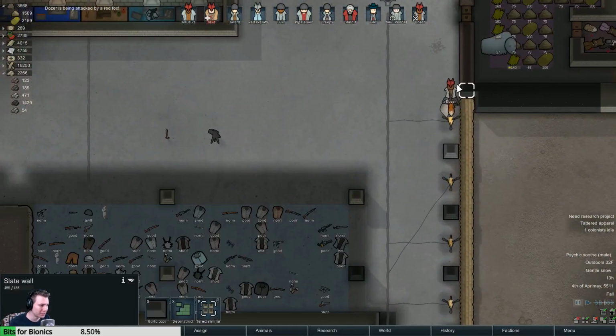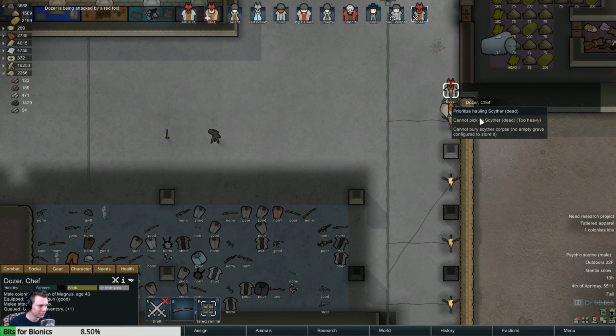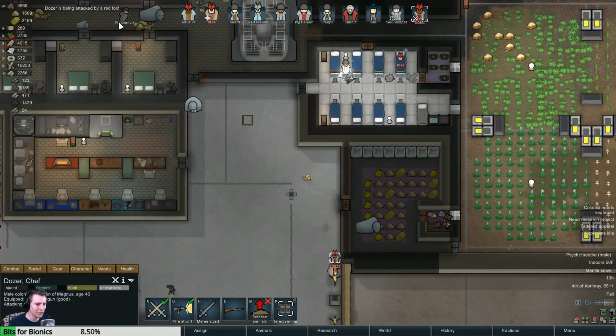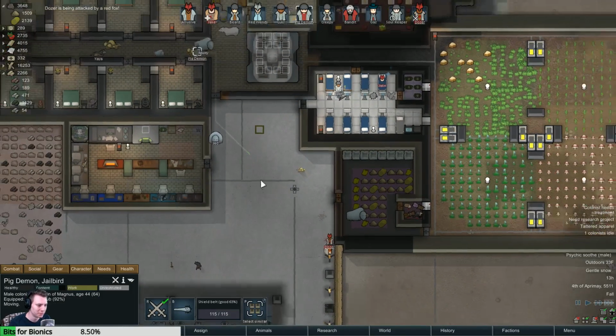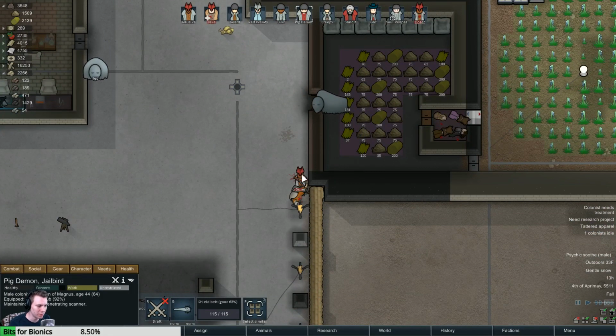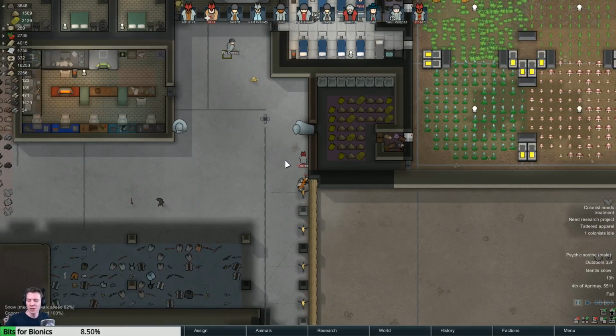Oh shit, Red Fox! Fire! Fire everything! Pig Demon, I need you! Go bash it! Oh, never mind, we're good. We're good, we're good. Those animals are bitches.